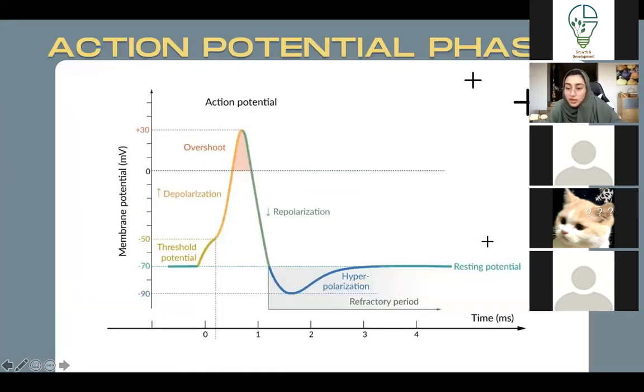Does the magnitude of the threshold matter? Will it affect the amplitude? No. If you get to -50, if you get to the threshold, that's what you need in terms of the magnitude of the stimulus. So long as the stimulus gets you past the threshold, even if it's just slightly past, your action potential is always going to look the same.